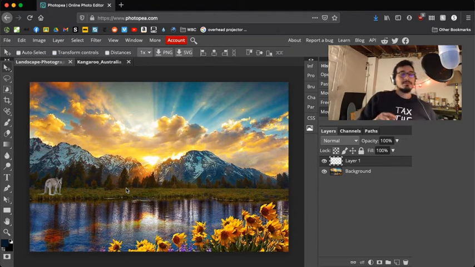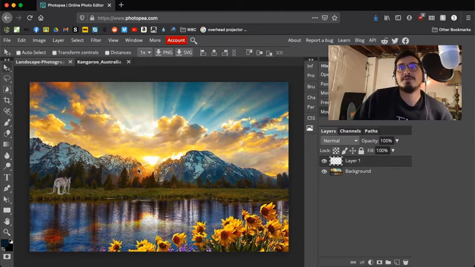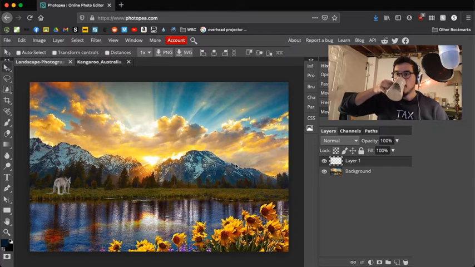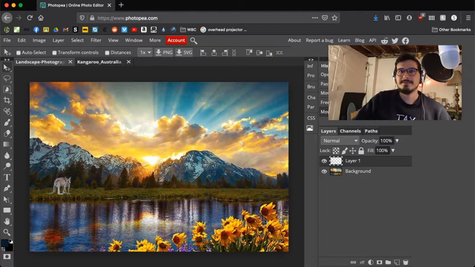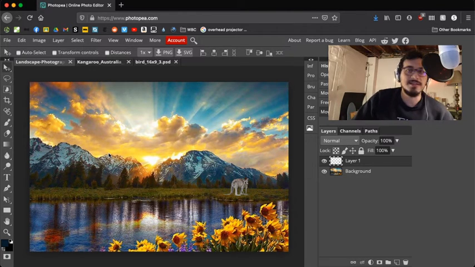Now, I want to show you one other thing that I would like you to do, and that is to be able to place something behind something else in your original image. So hold on. My throat's hurting today. So what I want to do is take this bird. File open, bird. I want to take this bird, and I want to put him behind these mountains. Let's put the kangaroo over here. I want to put the bird behind these mountains. I want to make him like screaming with the sunset. I think that'll be funny.